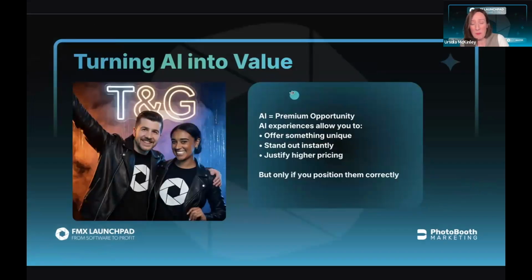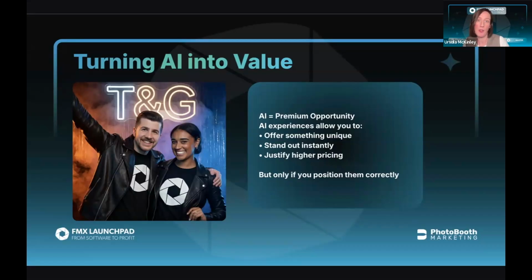So AI is a premium experience. It is not something that everyone can do. It is not something that everyone can offer. It is more expensive for you to do because it takes you longer to tweak it, to change it, even though FMX is giving us loads of presets there that we can go and use. But you can add to that and you can tweak it and you can change it and you can make it better and more customized for your clients. And that's where the time comes in. And that time you have to be paid for. But it gives you the opportunity to offer something completely unique.